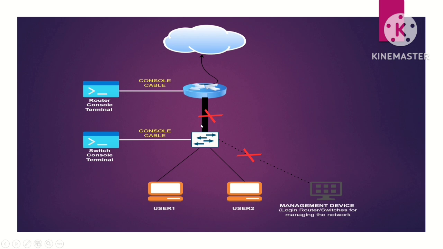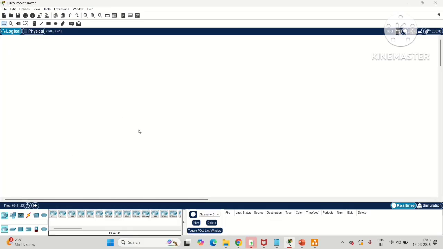So it's a dedicated physical port or a physical cable connection between your network device and your system, so that you can access those console and check the configurations and fix the issue. Configure console port on routers and switches, especially on Cisco routers and switches. How do we do a configuration on console port and get the physical access of the devices? So let's go ahead and use it in the Cisco Packet Tracer tool.